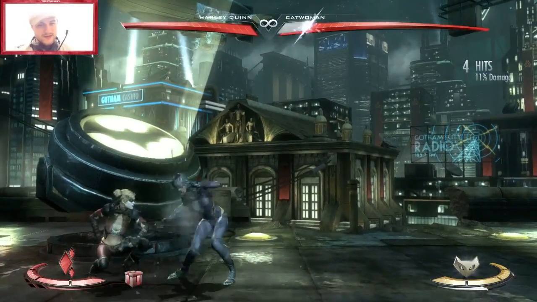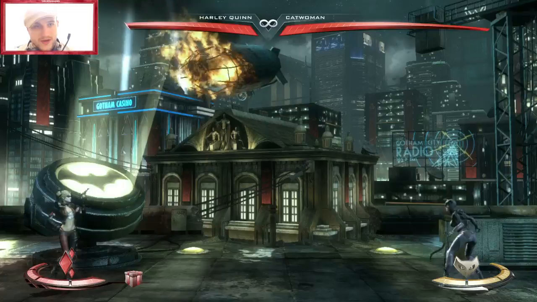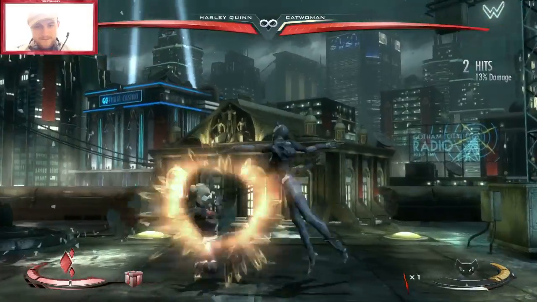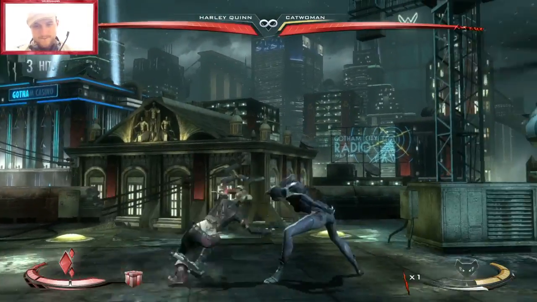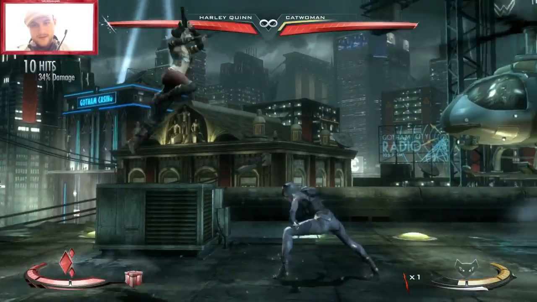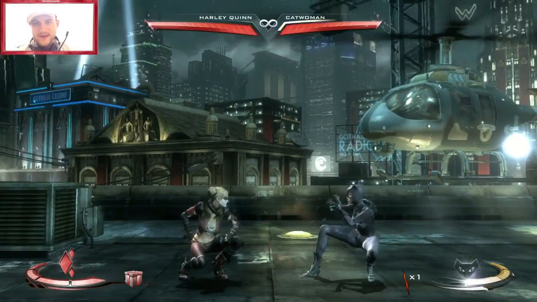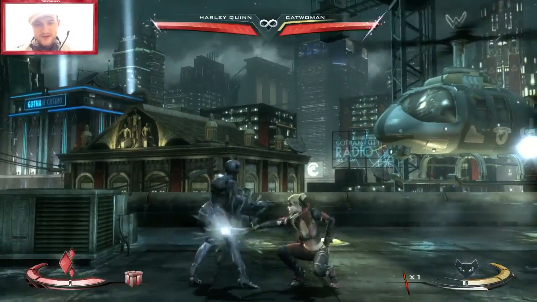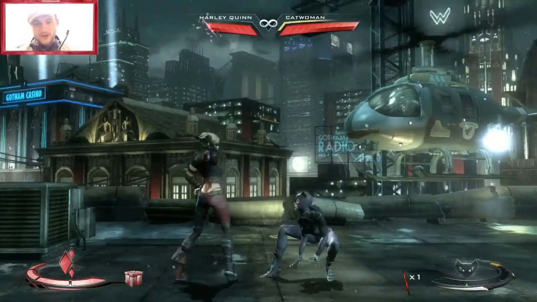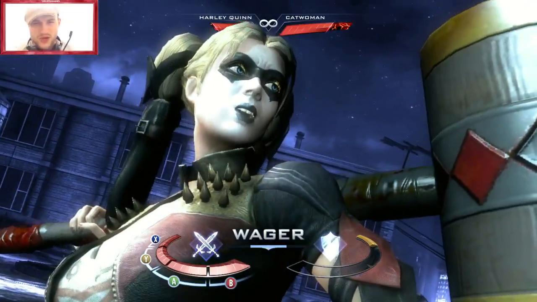Straight away to overhead. You knew it, did you? Alright. Miles away, come on. We can do this. Got it. Oh my god, we're just getting on. You stupid bitch. You're just a stupid bitch, Catwoman. You know that. How much health do I have to take off her? Of course, Catwoman. You've got no health, but you wager, of course.